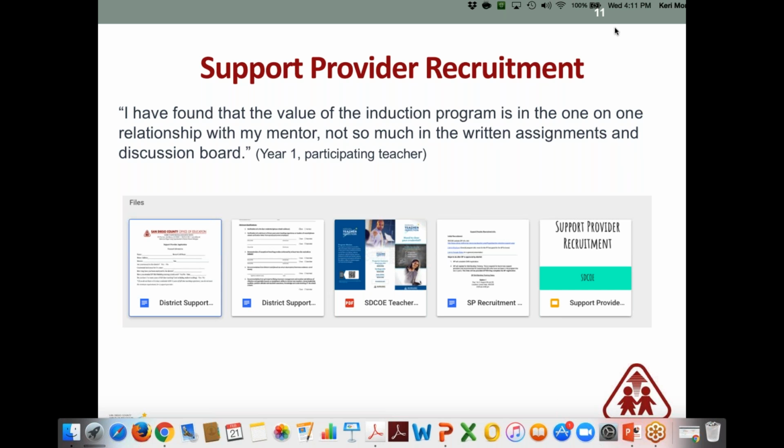And so I just think of support provider recruitment as ongoing. Hey, if you have an amazing PT and they've finished out our program, they have 3 or more years of teaching, hit them up. They may be interested in giving back and becoming a support provider. Then it's even better because they already know the program and they already did it so well that they can really focus on the relationship part of it.